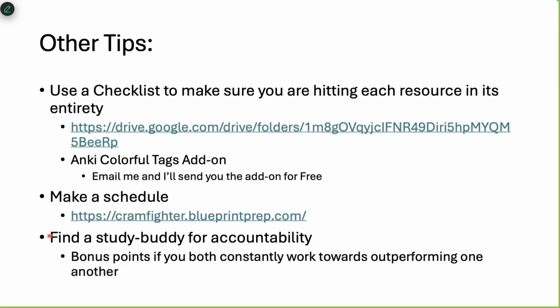Accountability is huge. We have different strengths of people who are disciplined. We have people who have different strengths and weaknesses in medical school. And finding a study buddy, finding someone to have accountability really elevates both of you. It's not going to slow you down, and it's a really good way to constantly make yourself better. Bonus points if you both constantly work towards outperforming one another.